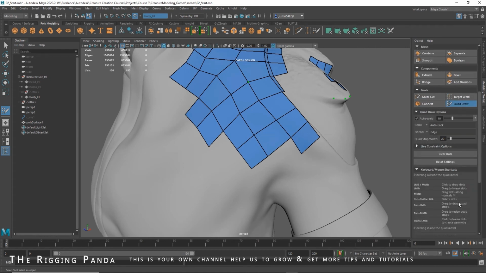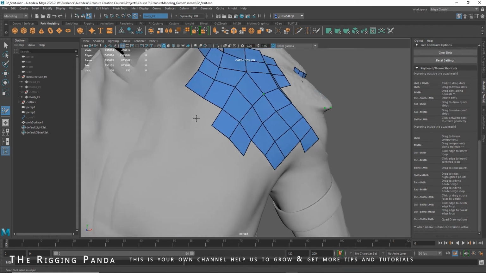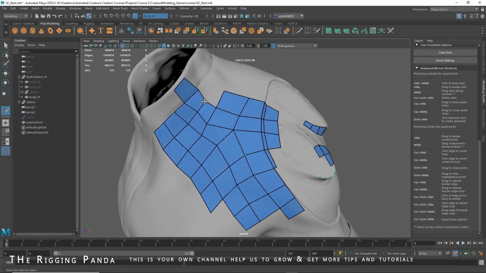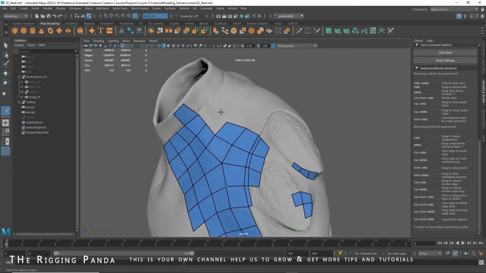There are actually a lot of different options. If you open up this keyboard mouse shortcuts, there's a ton of different things that you can do with Quad Draw. So while you're in this tool, you're able to do a ton of different things in terms of adding geometry. For the most part, I actually like coming in and just doing it manually. It's kind of relaxing. You have complete control over the placement of all of your points, constantly move things around. Now you can also come in with the Shift key and you can relax your points. So kind of spreads them out a little bit. Gives you a little bit more of a cleaner look.